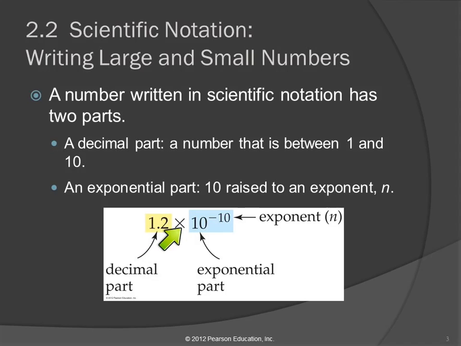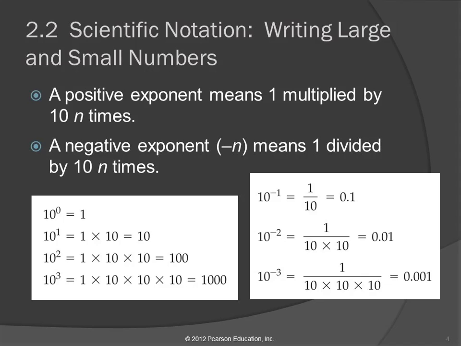And then it's times 10 raised to a power. The exponent here is going to be a whole number. It can be negative or positive. But this is just multiplying this number. So we're either multiplying, moving the decimal point one way or the other way. We're just changing the magnitude of the number without changing what it actually is. So if we have a positive exponent, it means that the decimal part is multiplied by 10, whatever number of that exponent is. Okay, what on earth? This is getting very confusing.